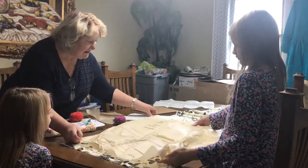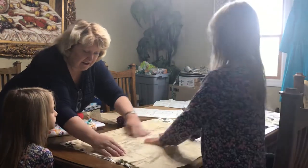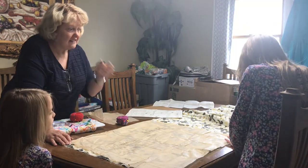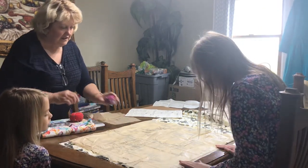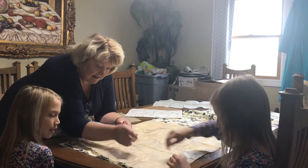Good. Now, is it big enough to hold it? Yes. Good. We always want to flatten it out. Now, is that right on the line? Right on the fold? The dotted line. Is the dotted line on the fold? Okay. So the first thing we want to do is make sure that that stays there. So we're going to pin it right on the fold line.